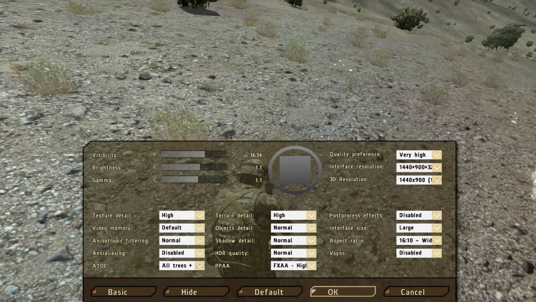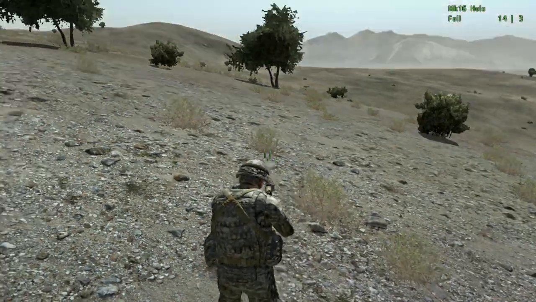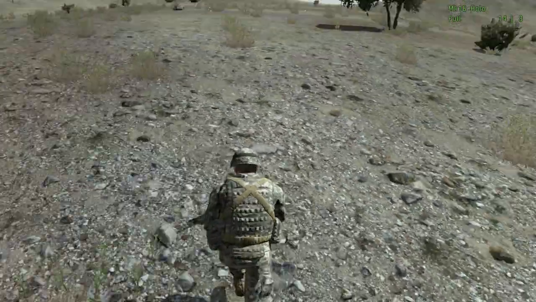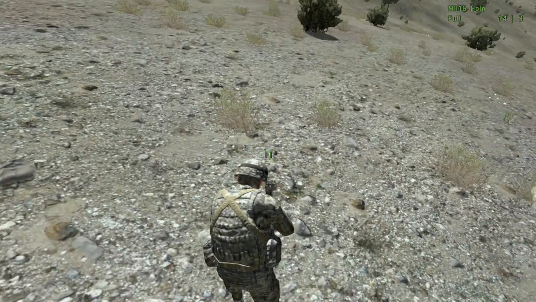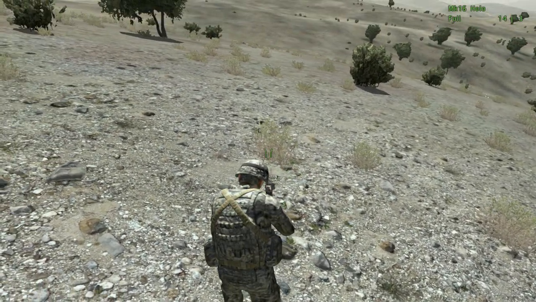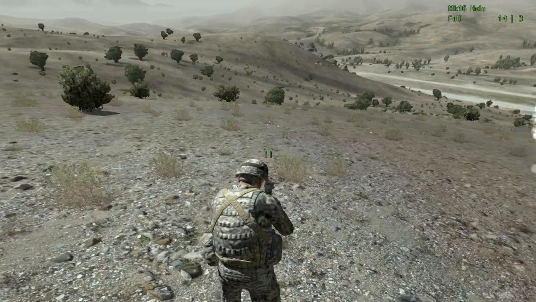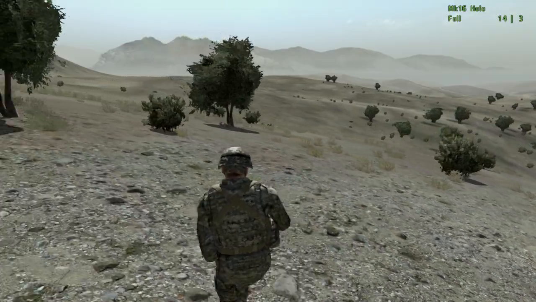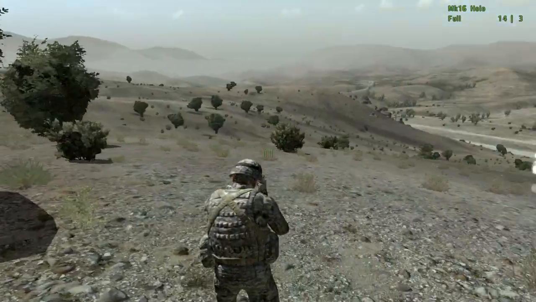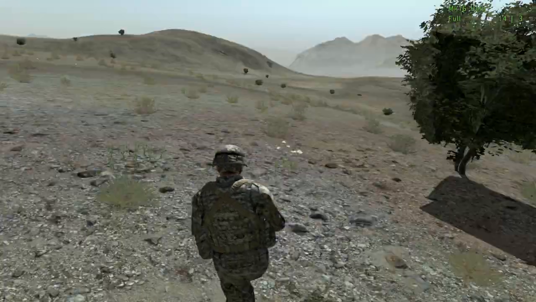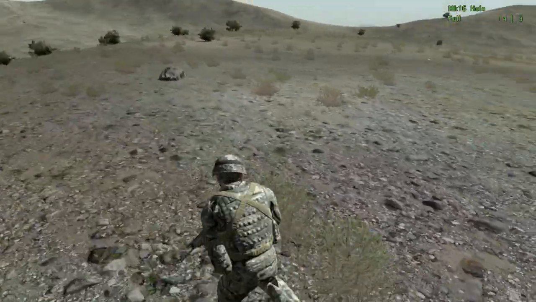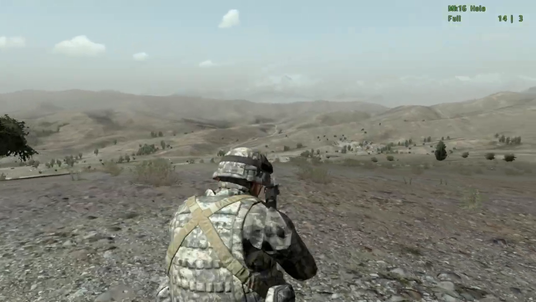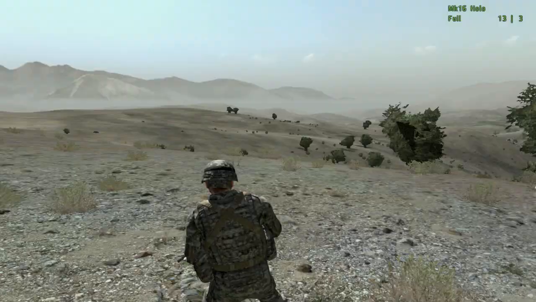For Arma 3, it's pretty much the same thing. Keep anti-aliasing off, all that stuff, and it should be just about the same. So with these settings right now, as you can see in the top left, I'm getting about 120, 130, 140, but this is not in highly intense situations like firefights or going into cities. Going into cities, I get probably around 40 to 60 FPS.